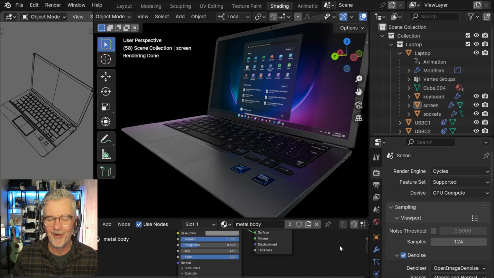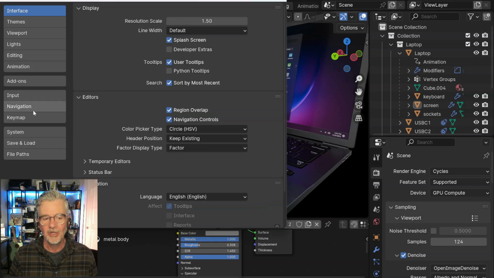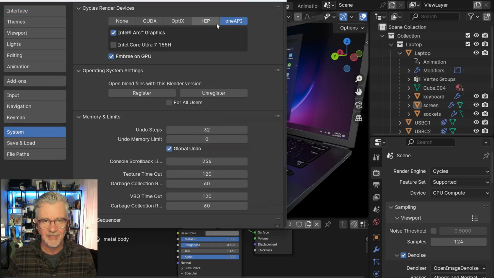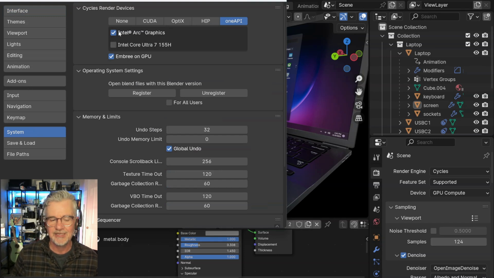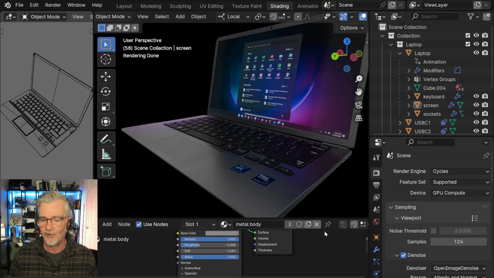Okay, here we are back in Blender, and we got to do the basic stuff we always do in Blender. So for GPU rendering, first go to Edit, and you want to go to Preferences. And we're going to be doing GPU rendering here with Open Denoise. So select Preferences there, go to System, and that's where you can select oneAPI, and you can select your Intel Arc GPU, and then you're going to want to select Embree for faster rendering as well, which is also for GPU. So now we're going to take full advantage of our Intel Arc GPU on our Core Ultra here.